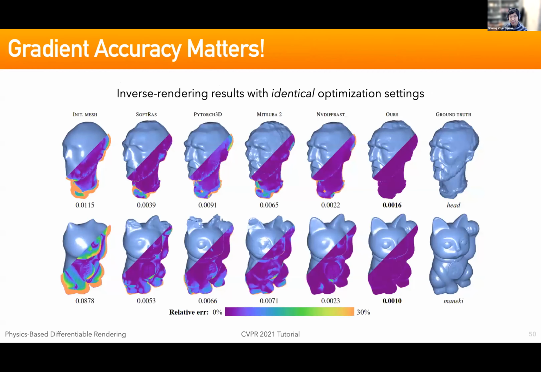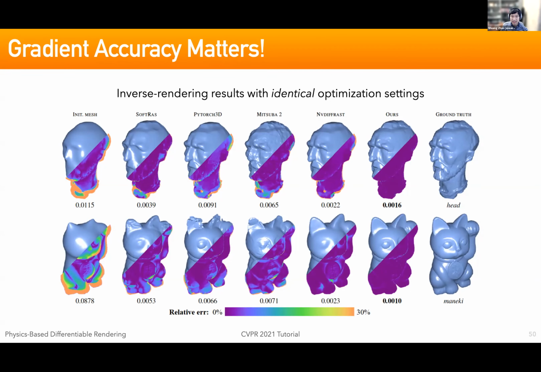Okay. So here again, this is a slide that Yannis has already shown. Basically, we demonstrate in this work that the accuracy of gradients matters. Just to further clarify, by accuracy here we mean the unbiasedness of the gradients. Remember that our gradients are estimated with Monte Carlo methods, which means they can have noise, but noise is fine as long as the average or the expected value matches the real gradient.